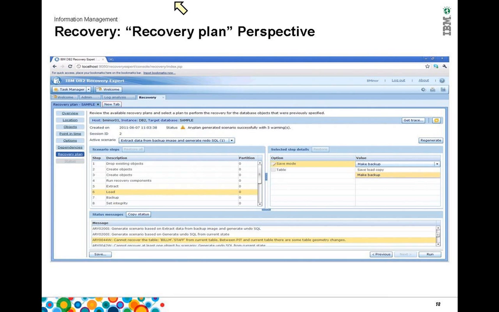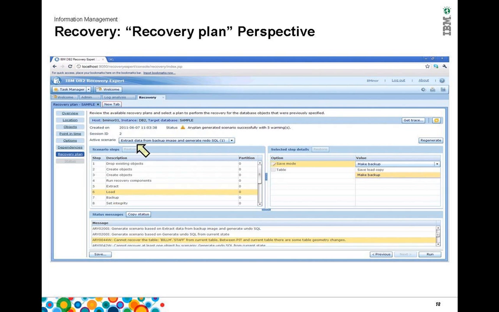Okay, moving to slide 18. Hopefully you can see this, it's a little busy or a little hard to see perhaps. This is on slide 18, by analogy to the log analysis perspective. This is what the recovery perspective looks like if we had gone through a series of steps where we've identified the objects we want to recover and the point in time on the left. And when we get to this field here, this perspective is called the recovery plan, and it basically highlights what strategy recovery expert is going to use to execute the recovery you've asked for.